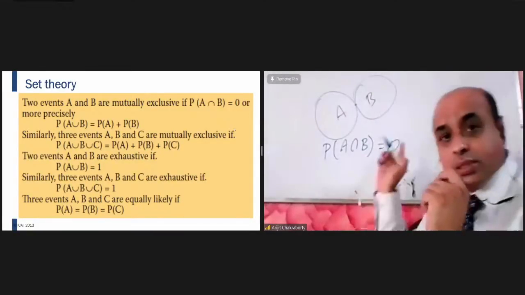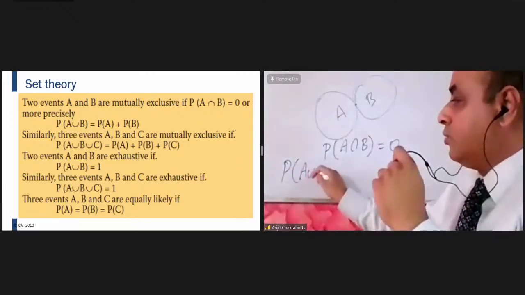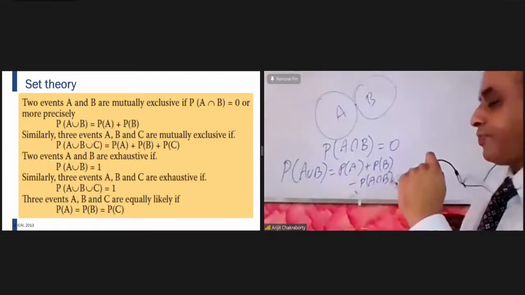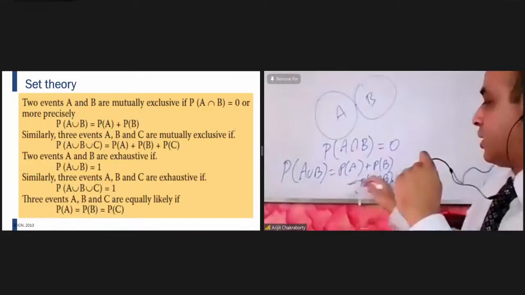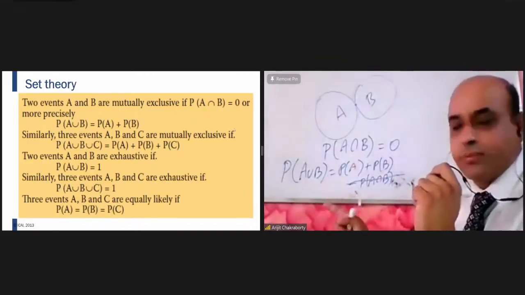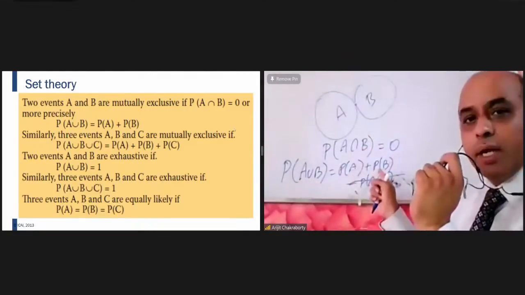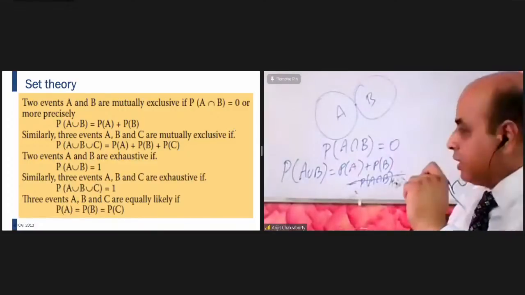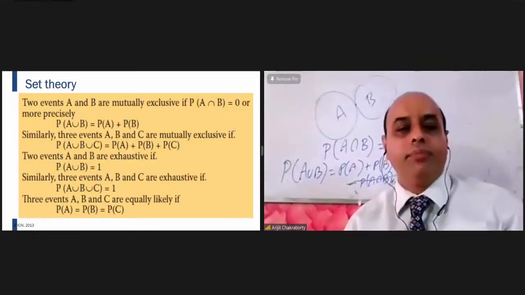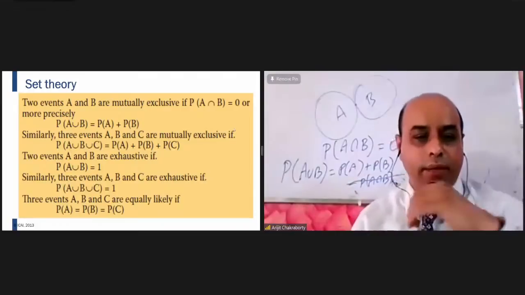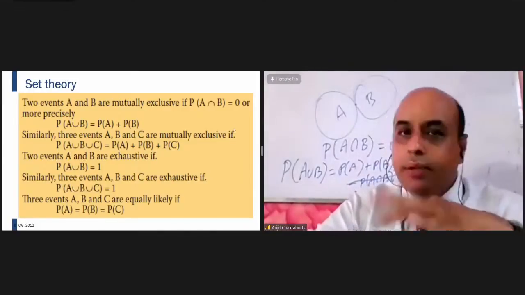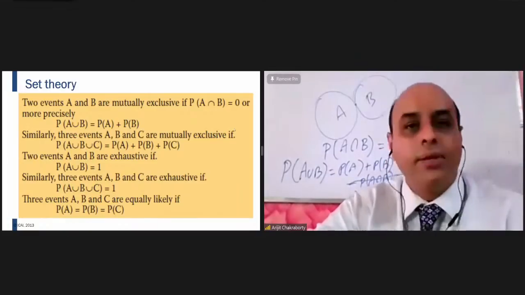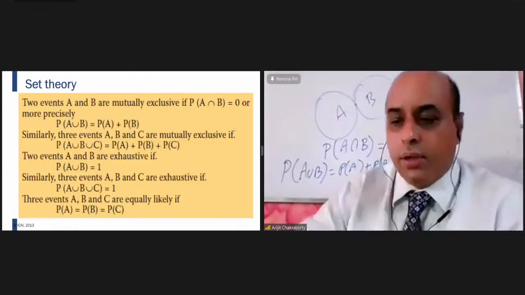And if this is correct, then please think of the basic formula we learned. P of A union B is equal to P(A) plus P(B) minus P of A intersection B. Since A intersection B is 0, I can cut this part. That means when events are mutually exclusive, P of A union B will be equal to P(A) plus P(B). That means the probability of A or B will be equal to the probability of A plus the probability of B. Similarly, using the same logic, P of A union B union C will be equal to P(A) plus P(B) plus P(C). And if three events are equally likely, together they become 1, and therefore each of them has a probability of 1 by 3, that is 1/3. Okay, so this is the connection of this chapter with set theory.